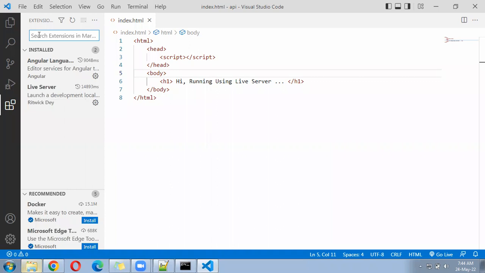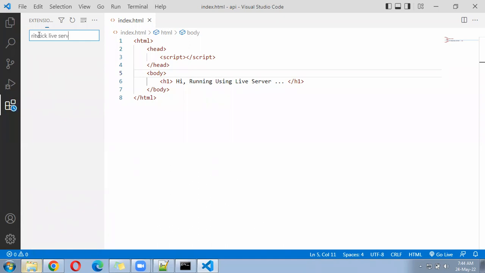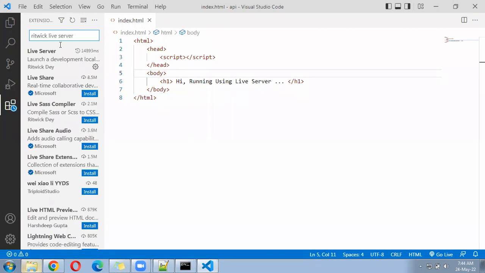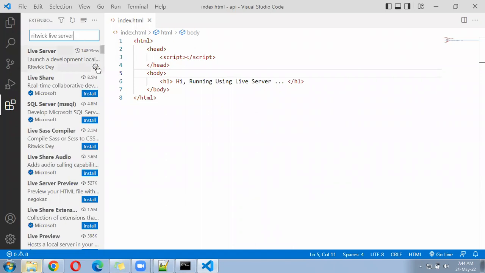Search in that for Ritwick live server. Once you search, an install button will come. Please click on install.